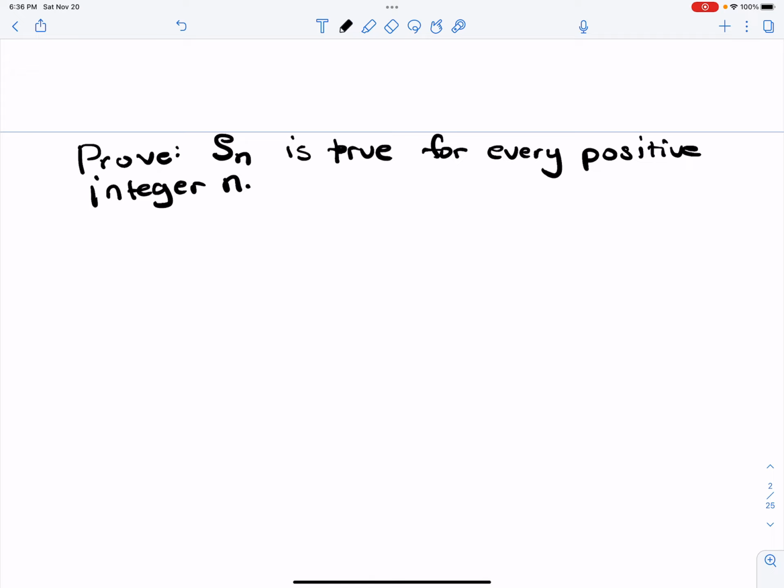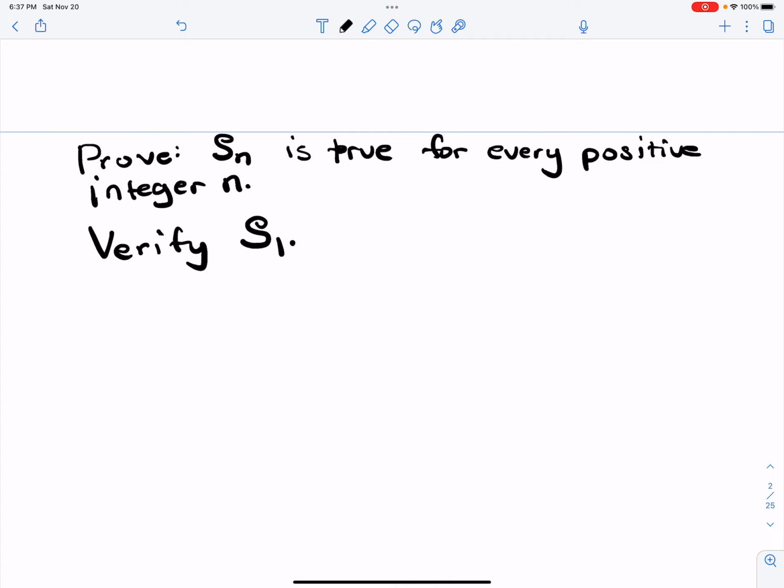And so then we'll verify that S sub 1 actually works. We have to have a starting point. We have to say, okay, this is where we're at. This is where the beginning was. Make sure that works. Sometimes you're not going to use S sub 1. Sometimes you're going to have to use another number. And that's where that J was coming in the definitions earlier. We'll get to that. We'll do an example. So when I say S sub 1, you're basically verifying the very first possibility. If they say n has to be greater than or equal to 3, you verify S sub 3.